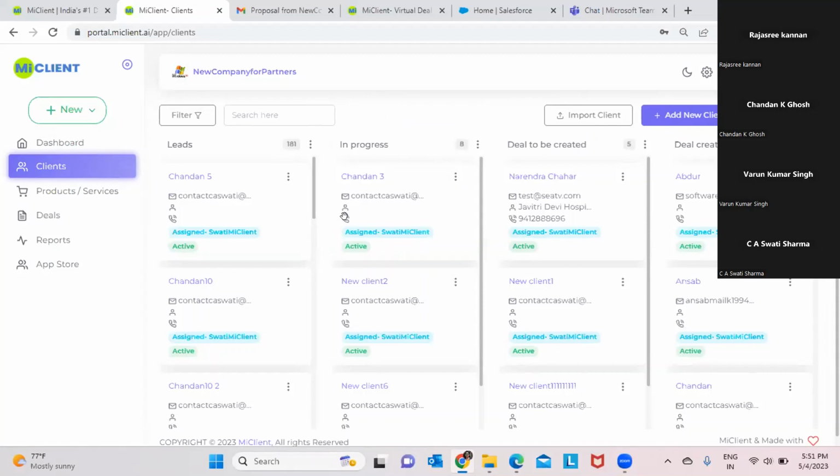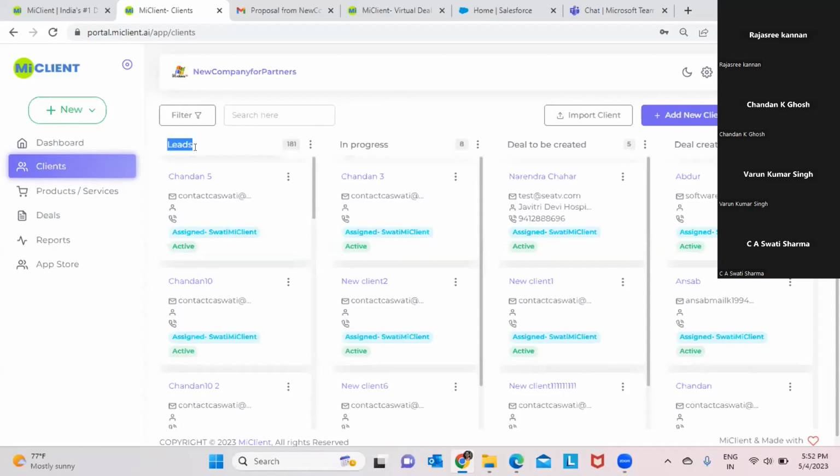while talking to a prospect or a new client, salespersons come across a number of activities they do in real life. So what we have tried to do is keep their work easier so that they don't have to remember in which status they have to put the specific client name, right?